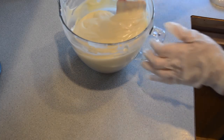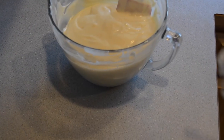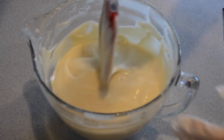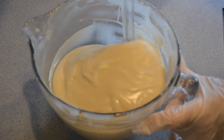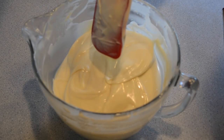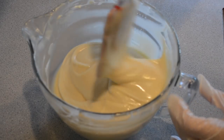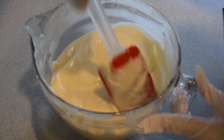Let me see if I can move this guy. So I want to show you the batter here. Gotta make sure I'm in view. Maybe I'll zoom in here. There we go. Okay. All right. So now I just added some titanium dioxide because I was not quite sure how white this batter was going to be. Now this is pretty fluid.